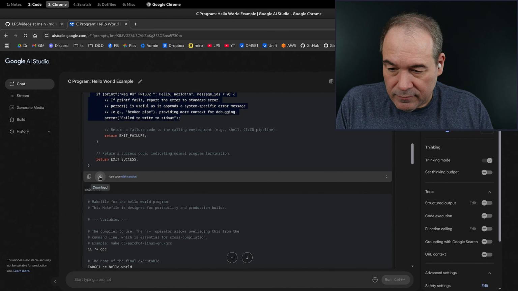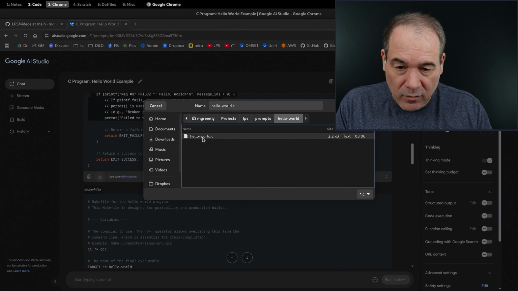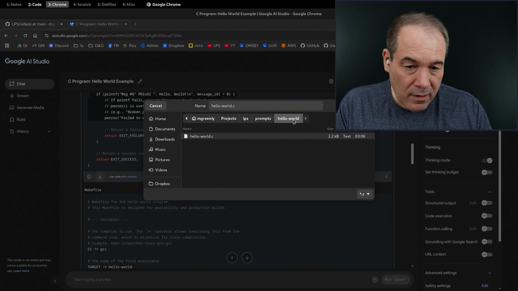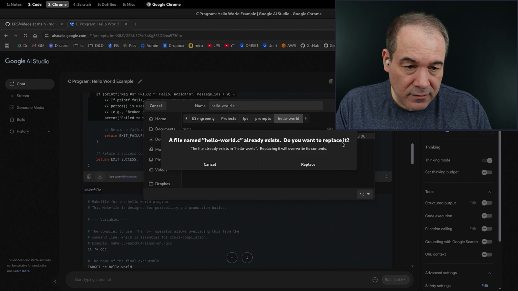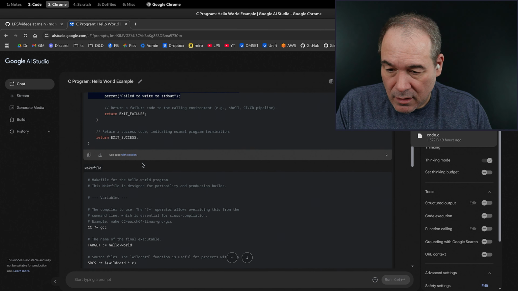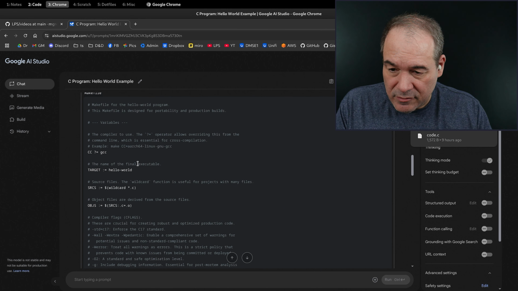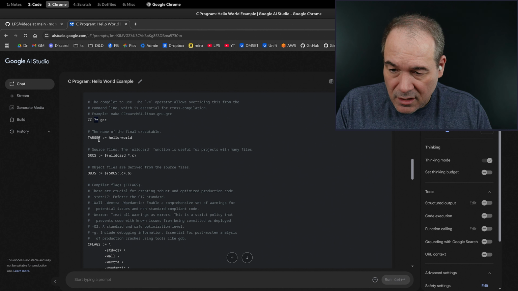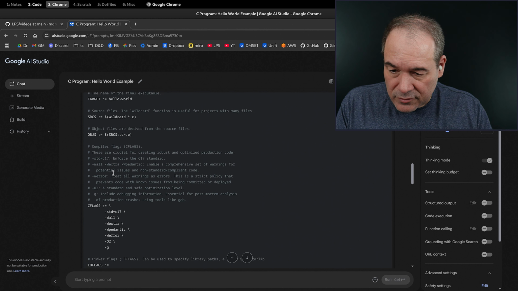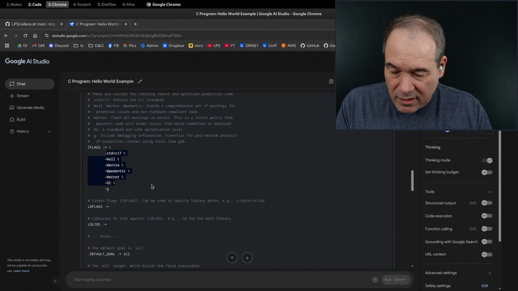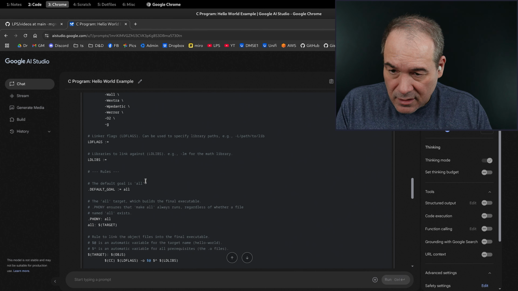So we'll download this one. I don't know if it's any different than the one that I already have. This is in Hello World prompts. Replace that one. The makefile doesn't matter too much. I'd have to actually look that up, but I'm assuming what that's saying is if it's not already defined, define it to GCC. It gives a target, sources, objects, CFLAGS, and you can see here it does pick C17 as asked.